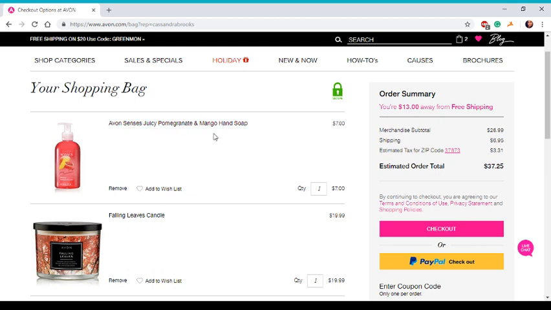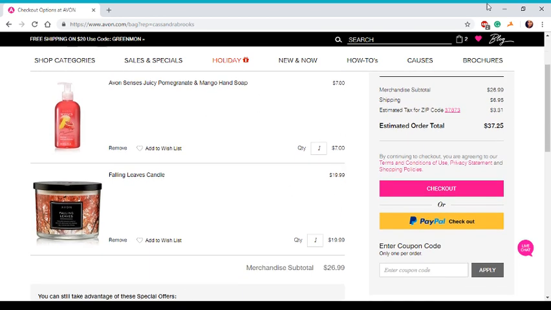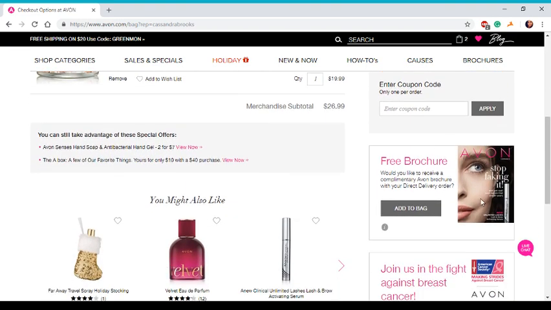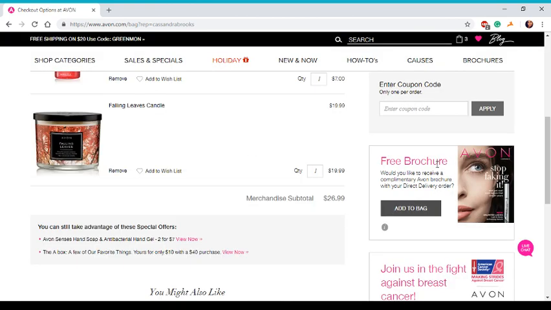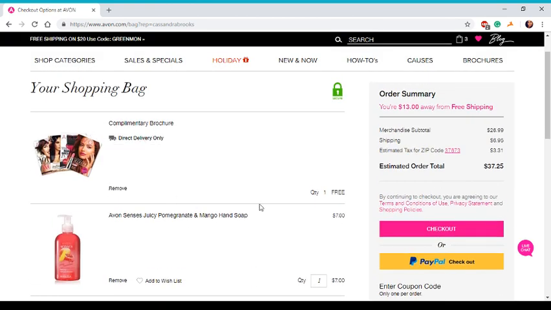Now you can see the 2 items that you have here, and you still have the option to check out with PayPal or just check out. Now here is something that I recommend to quite a lot of people. If you are ordering online as an e-store customer, you are welcome to add a free brochure to your bag.